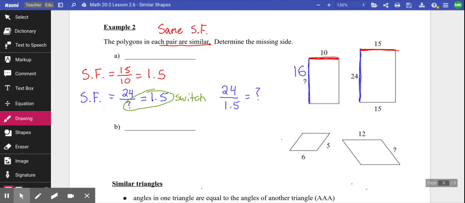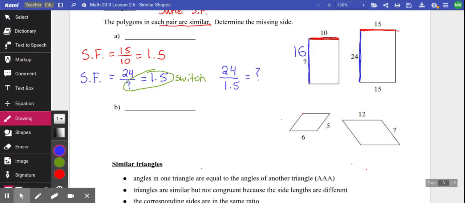If you look at B, you'll notice they're looking for... This is one of the ones where they've switched the image around. See how these angles don't correspond? Like this angle is not the same as this angle. Those are different. So that means they've rotated the shape. So you got to find out which angles are actually corresponding with each other. This angle, which is the orange one, corresponds with this angle right here. That means my corresponding sides are this one and this one. It's like they flipped the image.